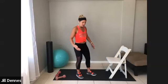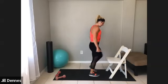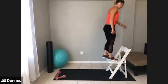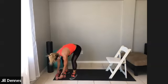If you don't have a step up or anything, you can always just do some reverse lunges, or you could do some walking lunges until the time is up. We got 10 seconds. Three, two, one. Grab those dumbbells. 10 squats again.